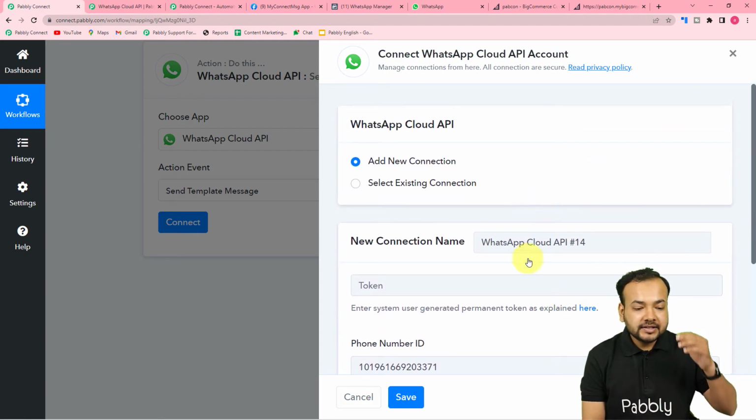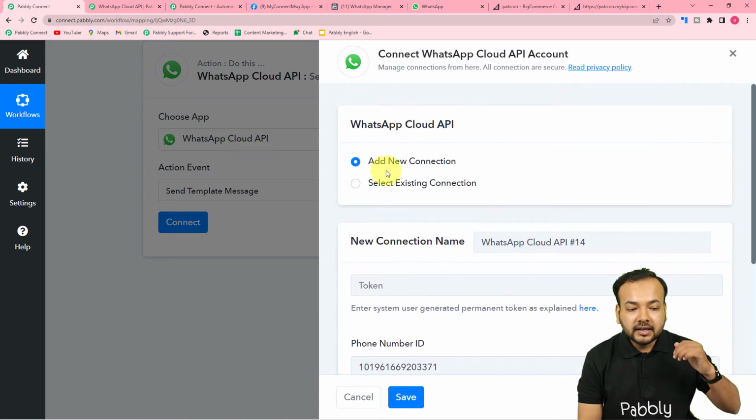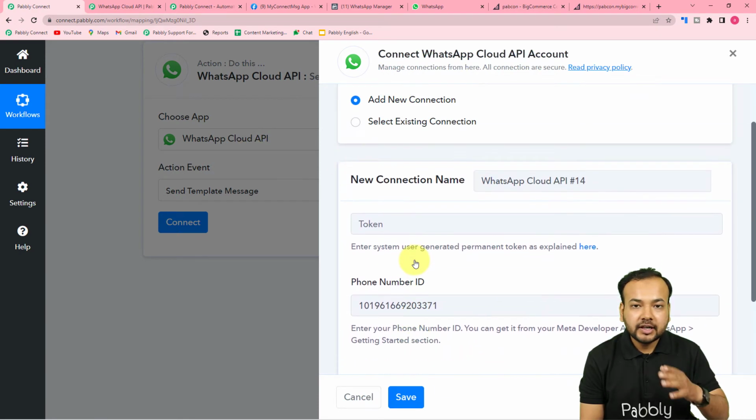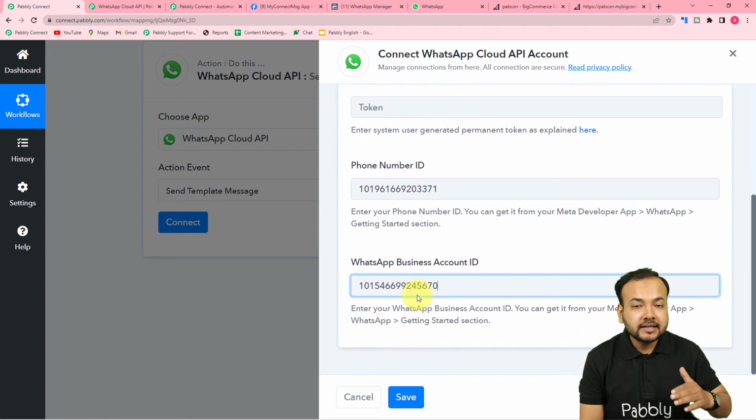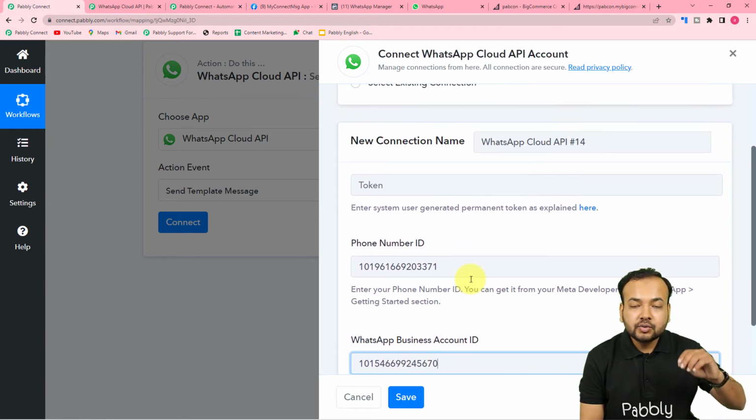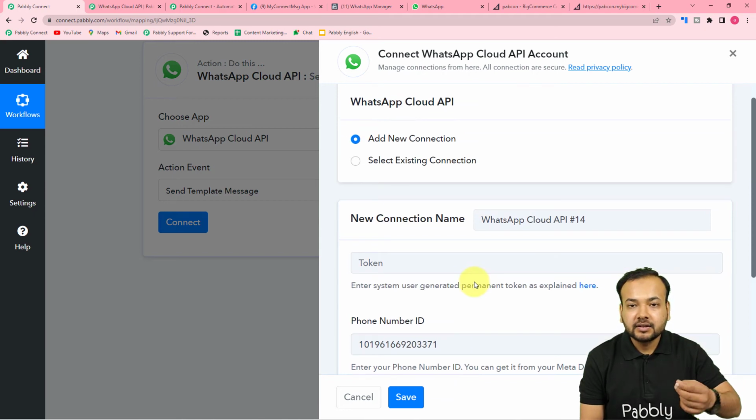And guys, just like generating this token, making the connection by this process is also a one-time process. Once you made the connection by filling these three things, after that you can choose that existing connection if you want to make the connection again with Cloud API. Okay, so you can see the connection name is here. So you will get the connection name here, and if you're done making the connection for the first time and you're creating any other workflow again, as I am creating here, you can use the existing connection option.